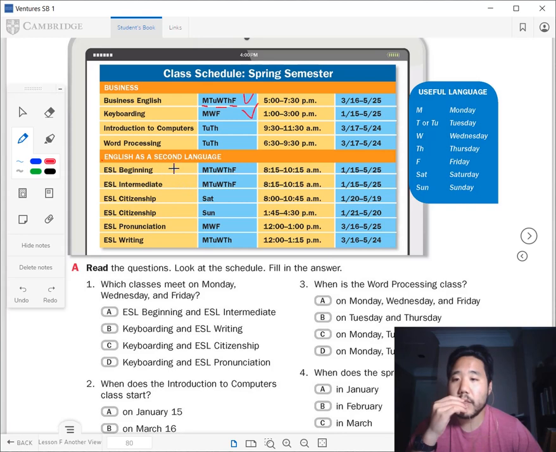For English as a second language, we have Monday, Wednesday, and Friday for ESL beginning and ESL intermediate, so we put a check. ESL citizenship only has a class on Saturday and Sunday, but ESL pronunciation has a class on Monday, Wednesday, and Friday, so check. And ESL writing does not have a class on Friday, so it's no check.